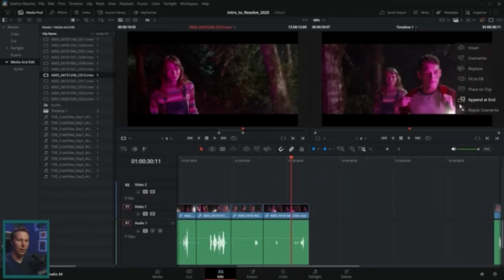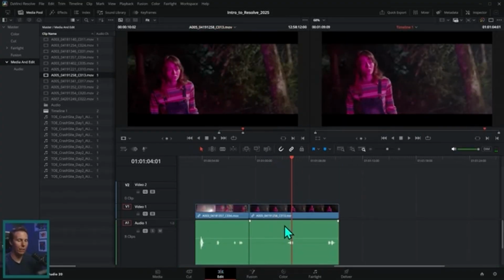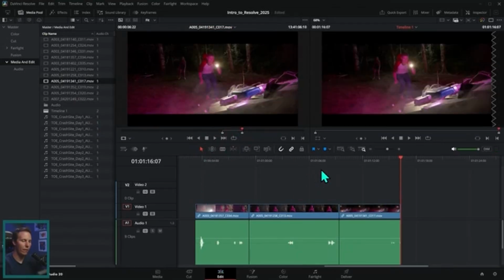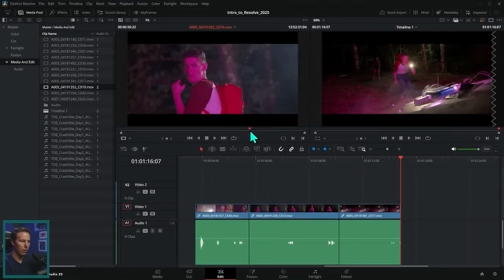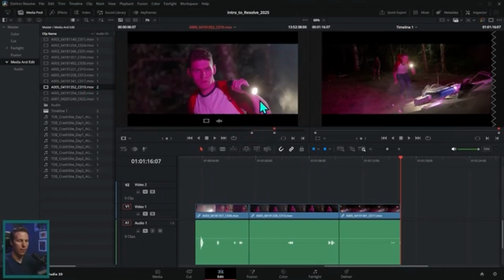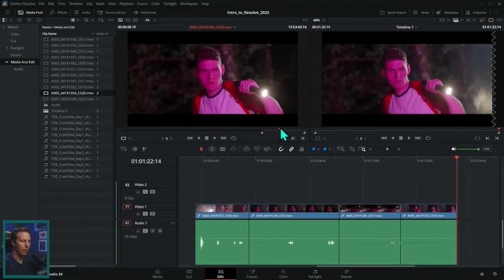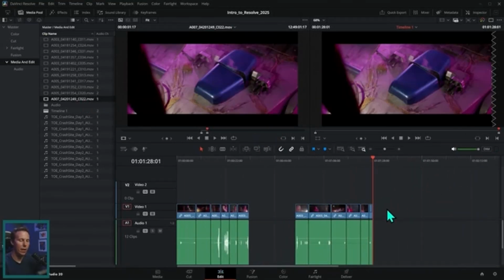One handy edit button here would be append at end. If you drop it on this append at end, it's going to throw this clip, whatever we have selected here, at the end of our timeline, which is great if you're just kind of gathering the clips that you want. You can just double click, set your in and out, okay? Drag it over here, append at end. You don't have to worry about where you are in your story. You can just kind of go through here, pick the parts you like, append at end. You don't really have to worry about it. Great, append at end.